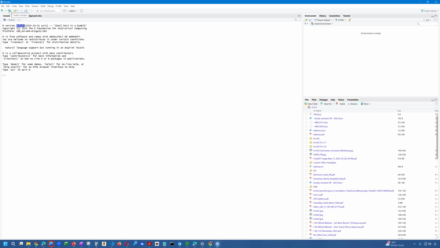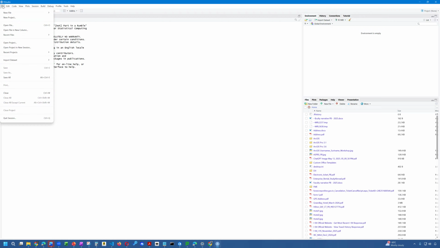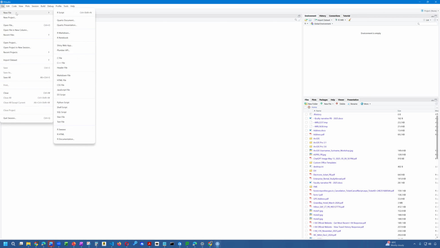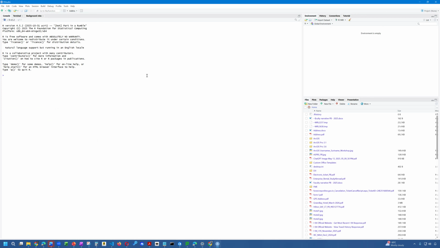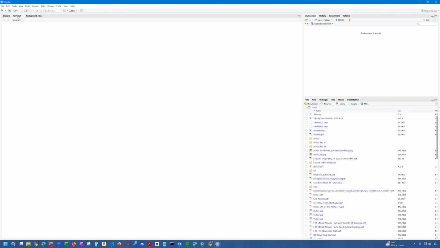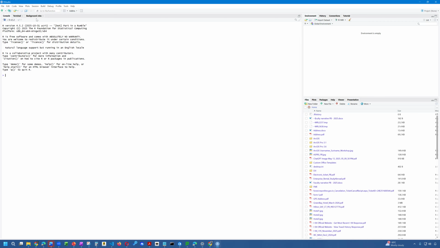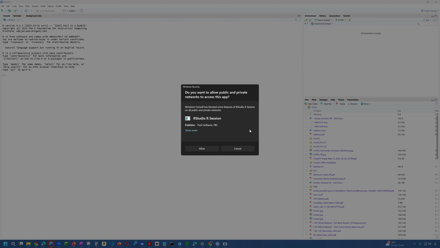If you already have a file, you can open an existing file through Files. You can also create a project, and there are many other things you can do. This is your console, this is your terminal, and this one here is your workspace.